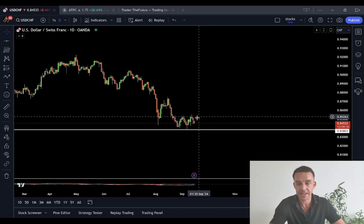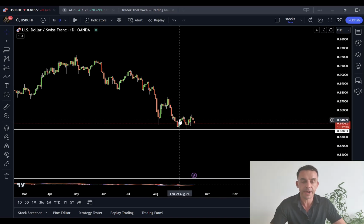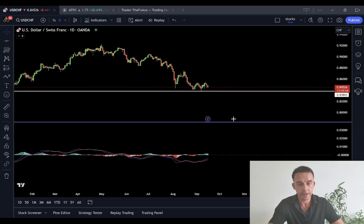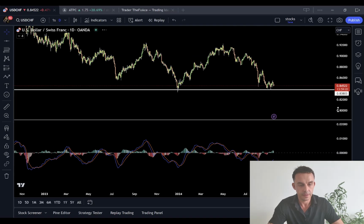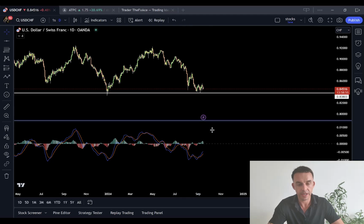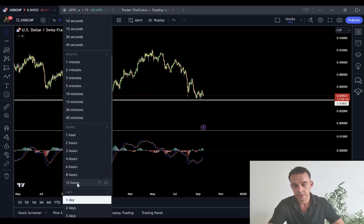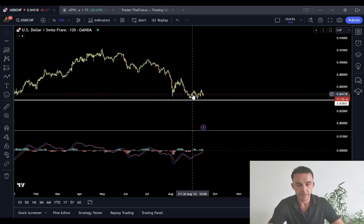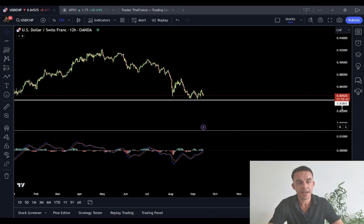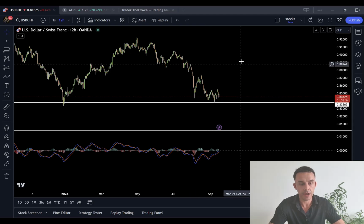This could be indicating a possible bullish accumulation pattern, which is after a drop in price, the market moves sideways, and then we get a rally up. If we look at the MACD on the daily chart, we can see prices moving down, but the MACD is moving up. So we are starting to get a divergence signal. If we look at the 12-hour chart, similar thing, prices moving down, MACD is moving up, so divergence signals are occurring. Which means highly likely slowing of momentum, and we are likely to get a move to the upside.